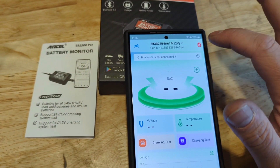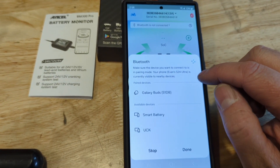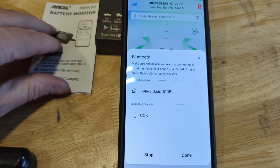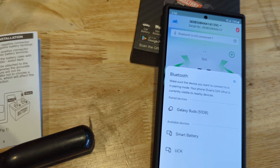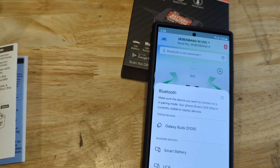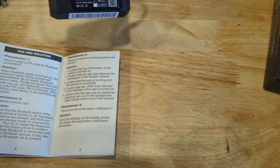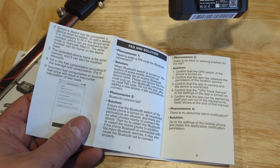Okay, let's look over here in the app and try to restart Bluetooth — let's see. There's a smart battery showing up on other stuff — I'm pretty sure that's my neighbor's trailer. Let me check the instructions to see if I'm missing anything. Download the app, set all the permissions. It says the default device name is the serial number and can be modified manually.